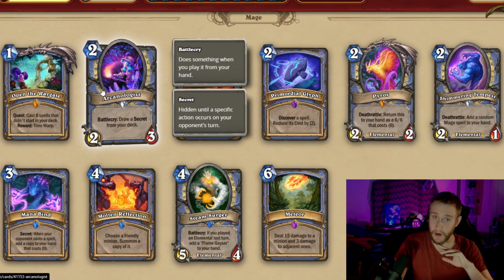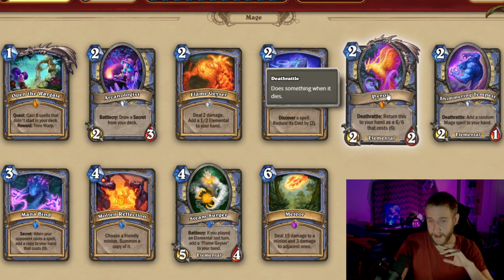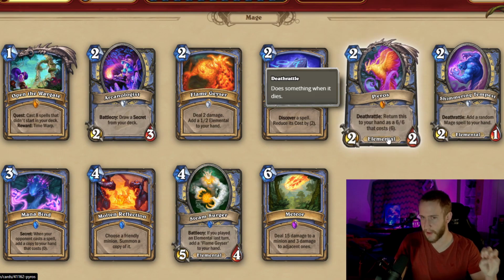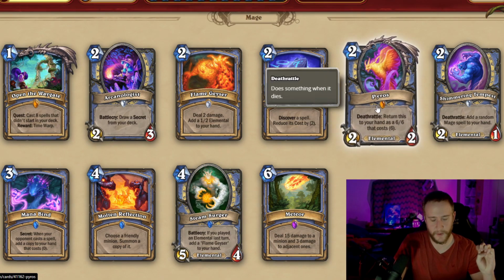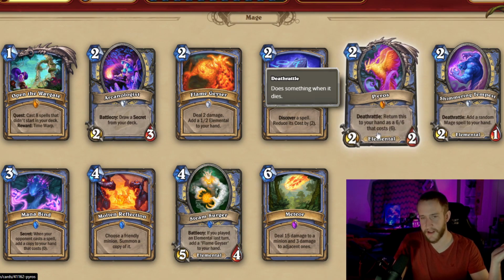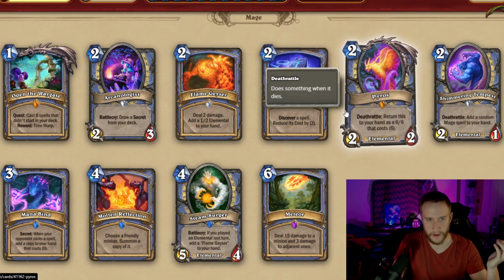But Ungoro was a great set for Mage. They got Pyros, which a lot of people consider one of the best. I never liked it as much as a lot of people, and I feel like it wouldn't be as great as it used to be either. But back in the day, this was the ultimate value card. Right, 18/18 in one card.